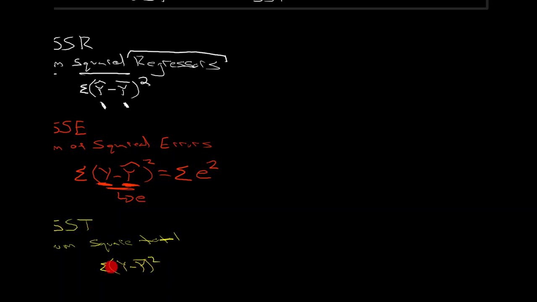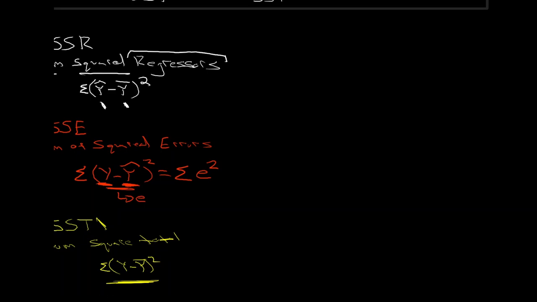Essentially, what we have here is the numerator if we were trying to find the variance of our y variable, right? If we wanted to find the variance, we would just go over n minus 1, and then there we go. That would be s squared of y. But we're not trying to find the variance of y. We're trying to find the sum of squares, just the numerator aspect. So really what this sum of squares total is saying is just the total volatility in our y variable. So we have our total volatility in y altogether.